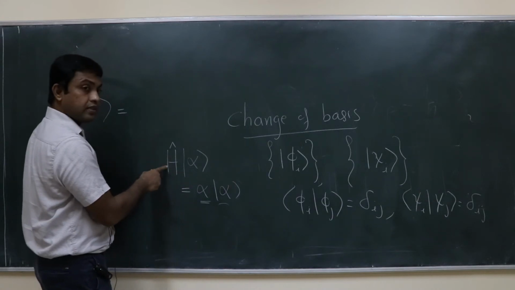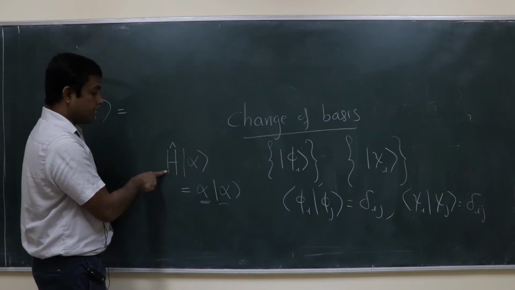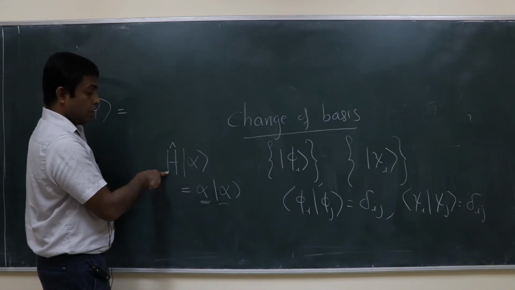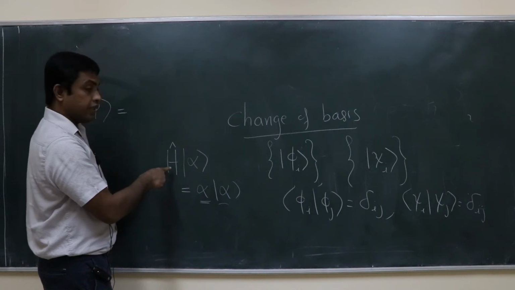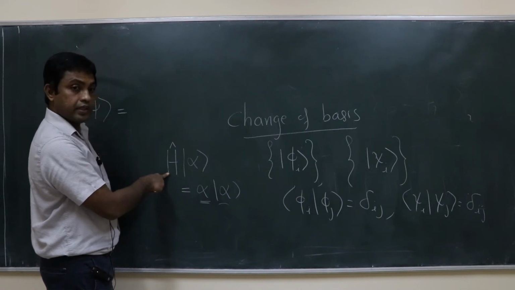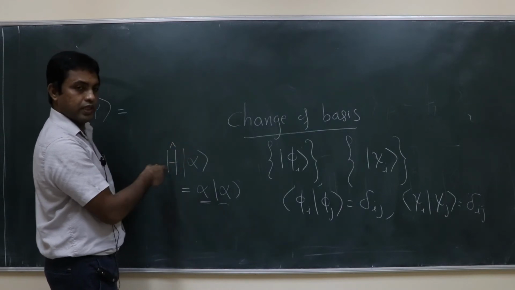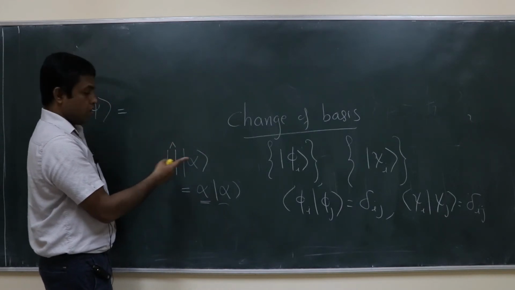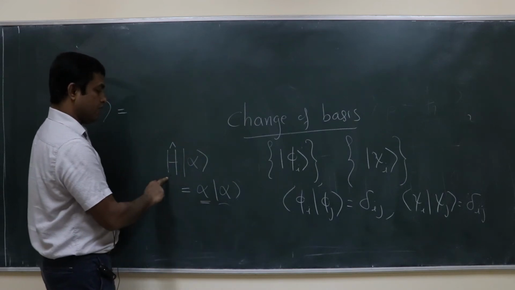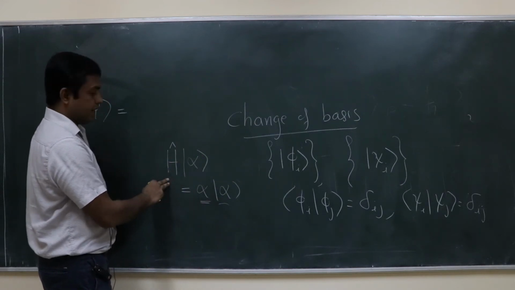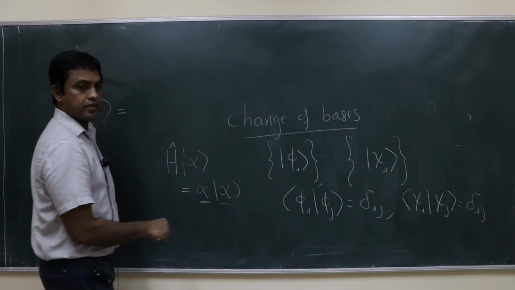The eigenstates depend on which dimension you are talking about. Suppose it is an n-dimensional vector space, then there will be n eigenvectors and n eigenvalues in general, if there is no degeneracy. We will discuss degeneracy later on, because some of you may already know about that, but let us not get into that. So in general there are n eigenvectors, and those n eigenvectors form a basis.